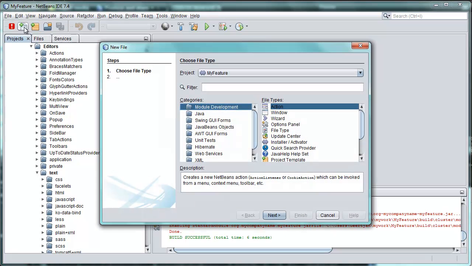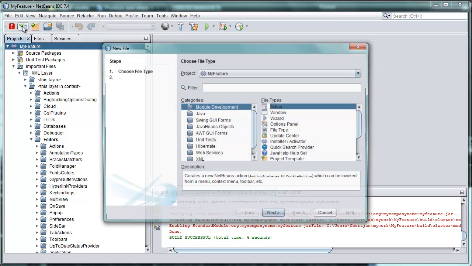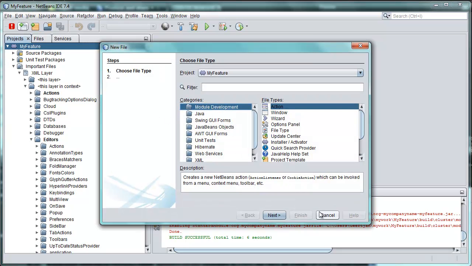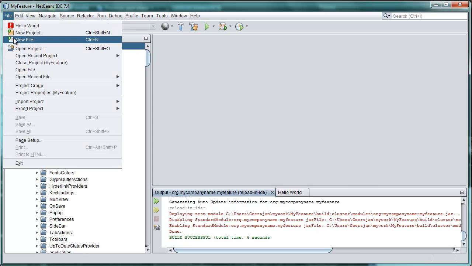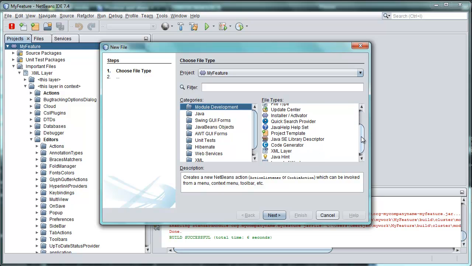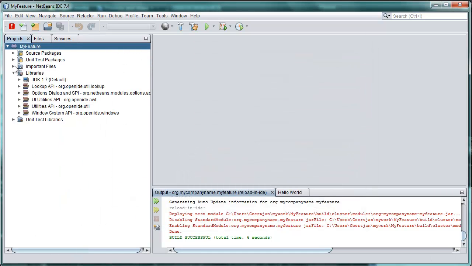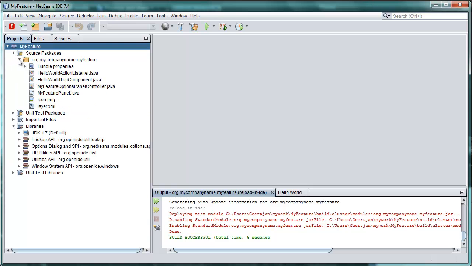The second important thing is to use the file types that you see here. So these are templates or wizards inside the module development category in the new file dialog. So once you've created a new module, go to new file, go to module development. Another way to get there is file and new file, and you see a whole range of different templates that simplify getting started with all of these different APIs. Go through all of these templates a couple of times and see what's generated, and then ultimately try and create those same artifacts, those same Java classes, in other words, without using those templates.